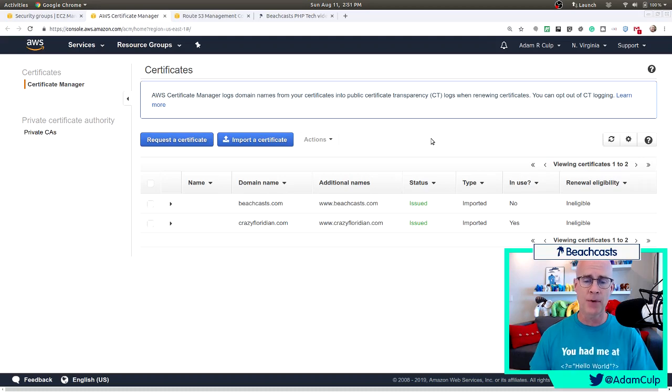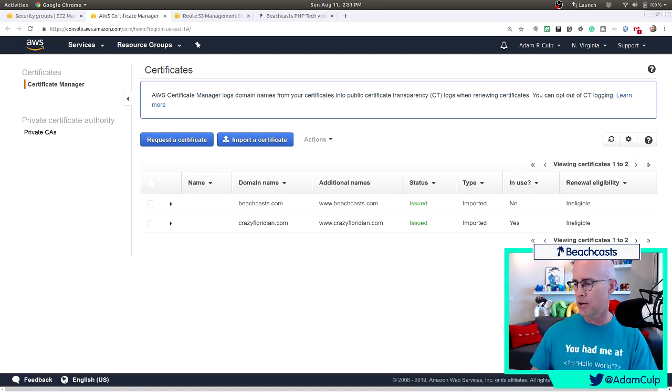At some point, I'd like to find a way to automate this. If you know a way to automate this, let me know. Because I did some quick searching to find a way to automate the import of certificates to AWS, and a lot of people say it's problematic. I didn't find anybody that got it working yet. I'm sure somebody has, but we'll go with that for now. So for right now, every 3 months, I need to import my Let's Encrypt cert to AWS.